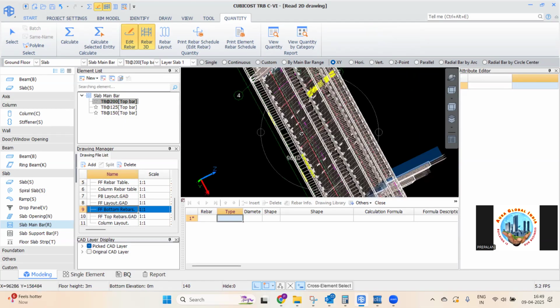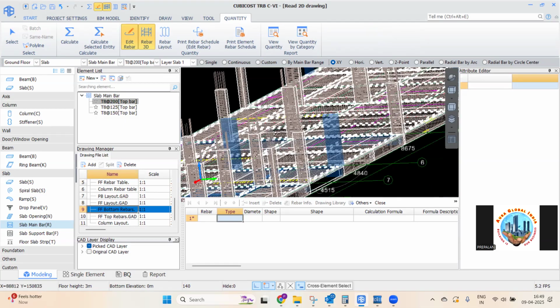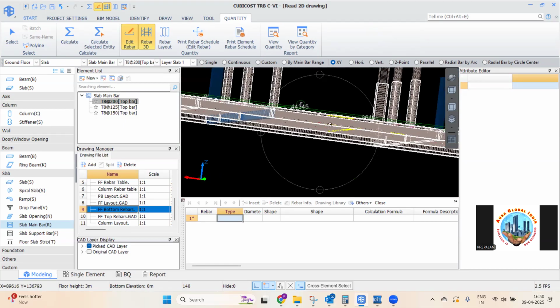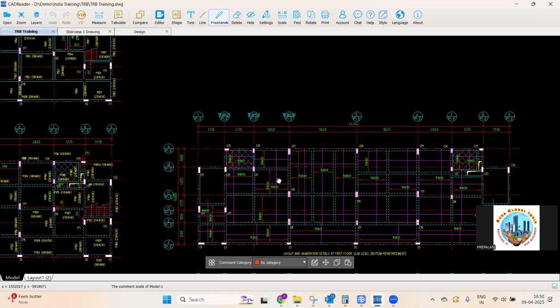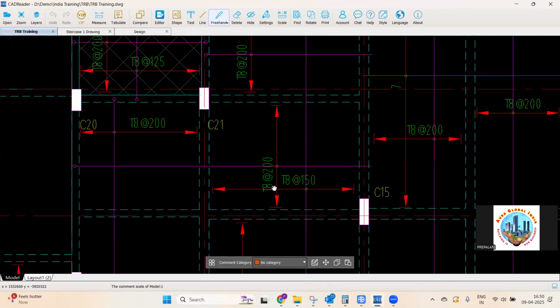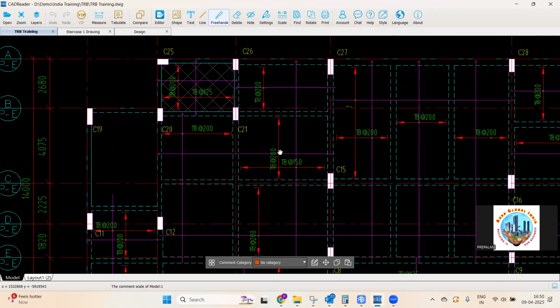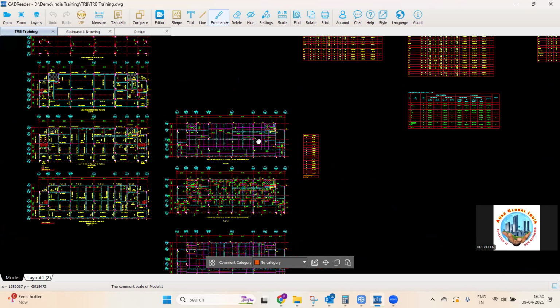So is that clear? How to read the slab rebars? For the slab rebars, the important thing is the detailed drawing should have all these three pieces of information. One is a rebar line, another one is a range line with a dot, another one is a label. These three should be in a unique layer.